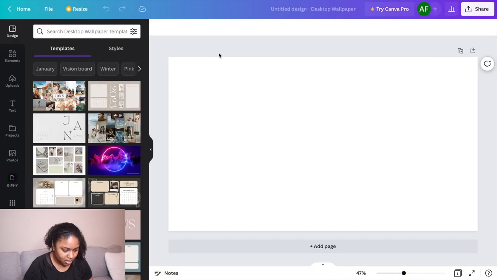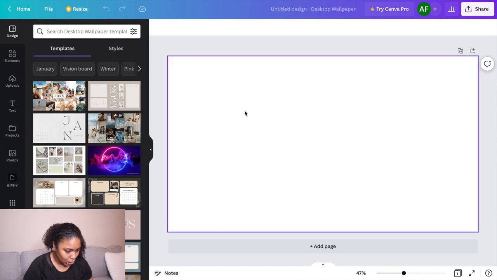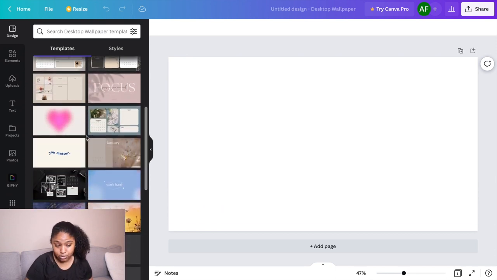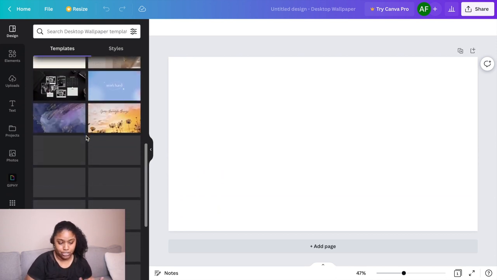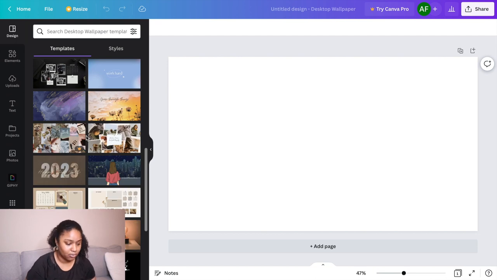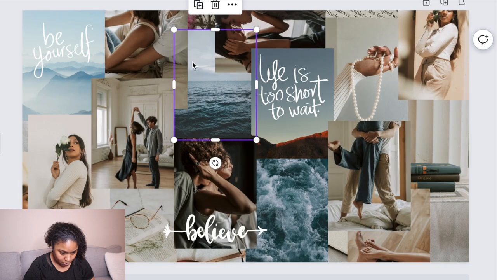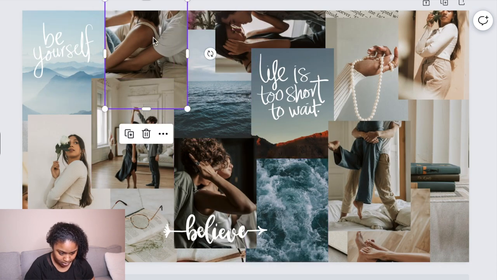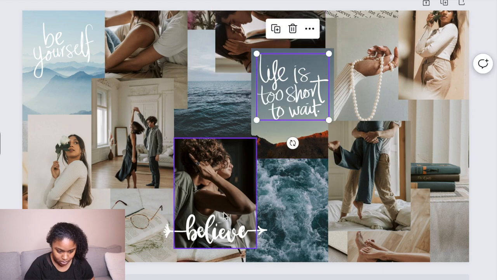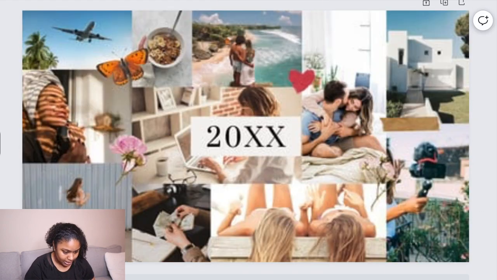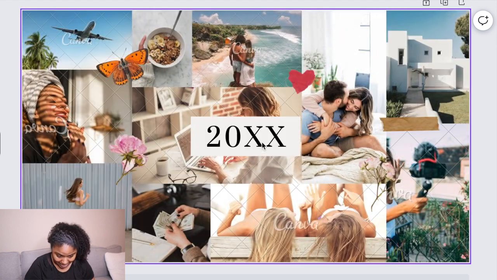I have an idea of what I wanna do already, so we are just gonna follow along. And you can also look at examples from Canva or Pinterest or whatever. Look at examples of what type of vision boards you want. Like, this is an example of one, and this is free. So you can just switch out your images, switch out your text if you wanted to. Here is another example. This one is nice.